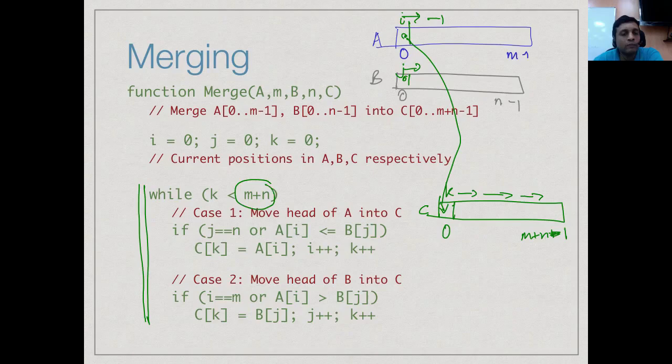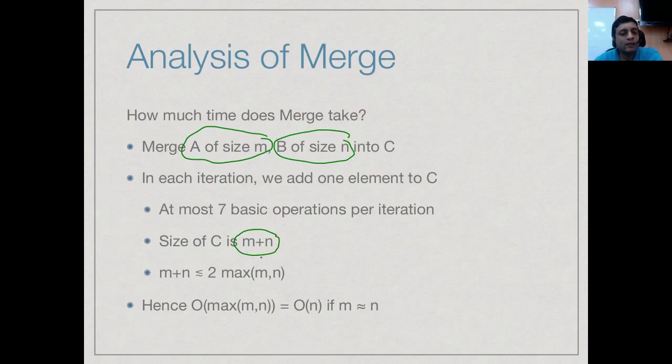So k will make progress in every iteration. So there is a bound of m plus n steps for this loop, and in the loop, if you count very carefully, we have a comparison, we may have one more comparison, we have an assignment and so on, but you can check that there are no more than 7 steps involved. So some constant number of steps regardless of which branch we take. So we have m plus n iterations, each of which has some constant number of steps. So we have overall order m plus n steps. But m plus n is of course bounded by 2 times the maximum of m and n. So we can just say that this thing takes order of maximum of m and n.